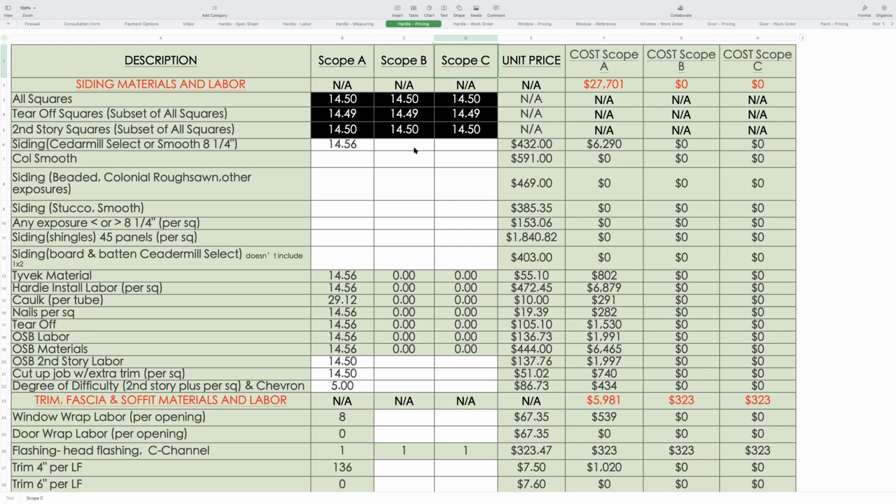But for example, they also want to do the sides because you can see the sides of the home and they want it to match. So that'd be scope B. Scope A would be doing the whole home. We're just going to do hypotheticals here. A lot of times it will be gutters, especially because those gutters are expensive, a lot more so than people think, oh man, I'll just pay some dude $100 to take down and put my gutters back up.